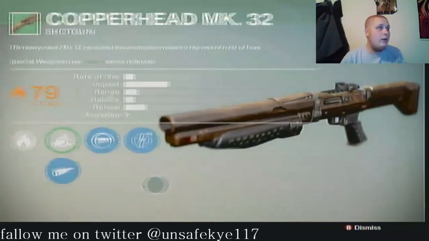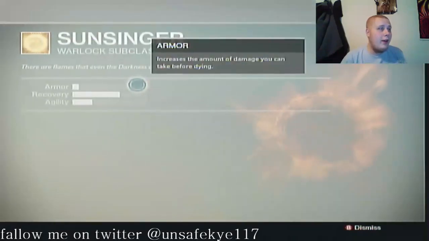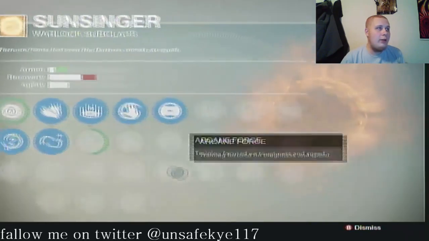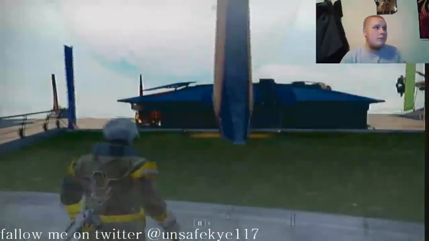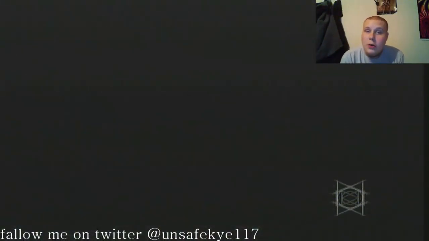And now we are doing 79 damage with our shotgun. Our flaming shotgun at that. And we got another couple more upgrades. A firebolt grenade. Let's see what that is. And focus control. Well, that makes our glide a little bit easier to control. Now, there's that. Now we go to orbit. And then we're going to go to the moon.